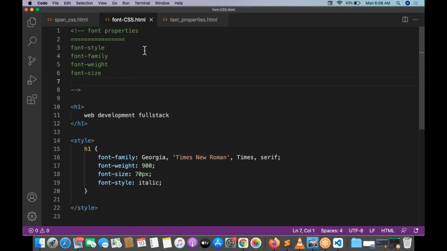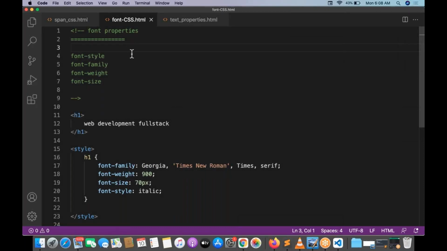styles. Font style: none, italic, initial, inherit. Font family, a number of names which are going to be there. Web fonts, web related names you can specify.